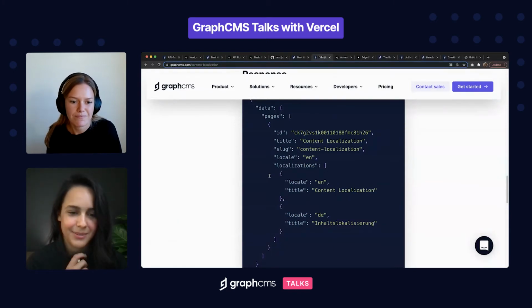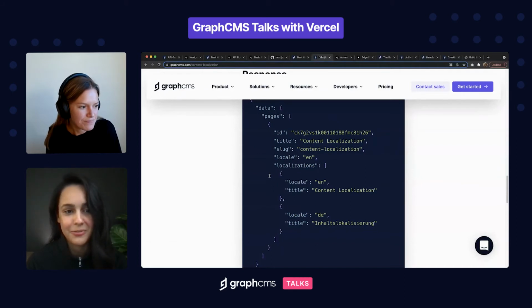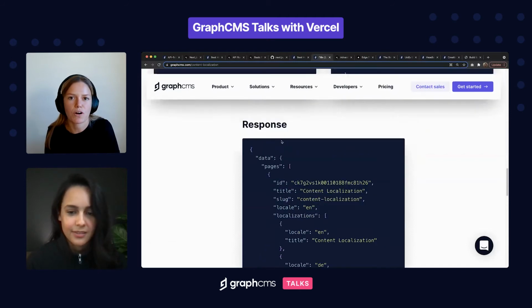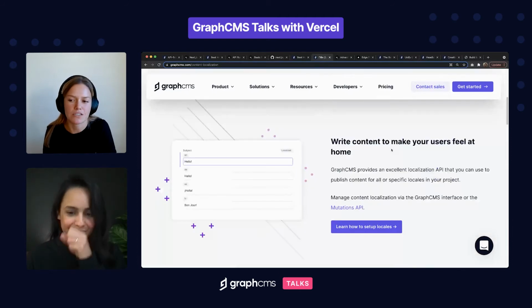Awesome. That's really great. I do love all the different fields, and I think that's a very cool feature of GraphCMS, the ability to just personalize your content and change the language as well. Yeah, it makes it super useful to make content more accessible for a wider audience, and I think that's such an important element of thinking about building for the global community. Yeah, it's really cool.